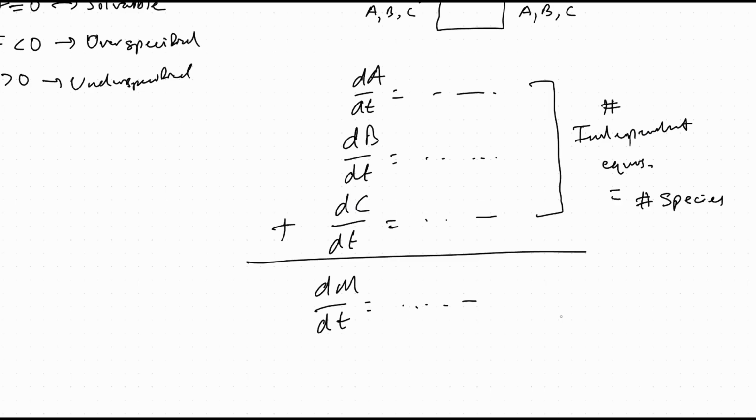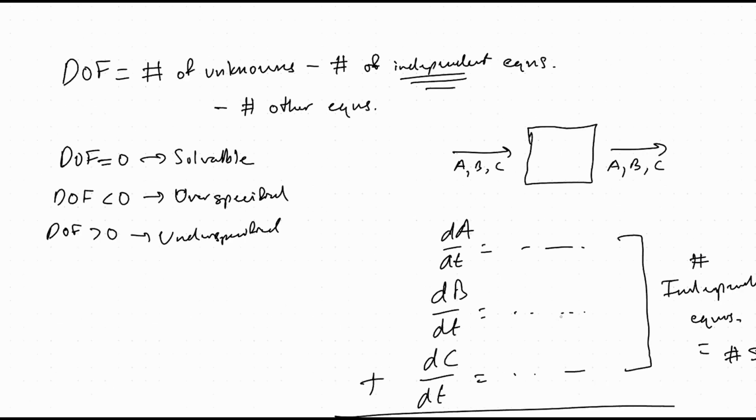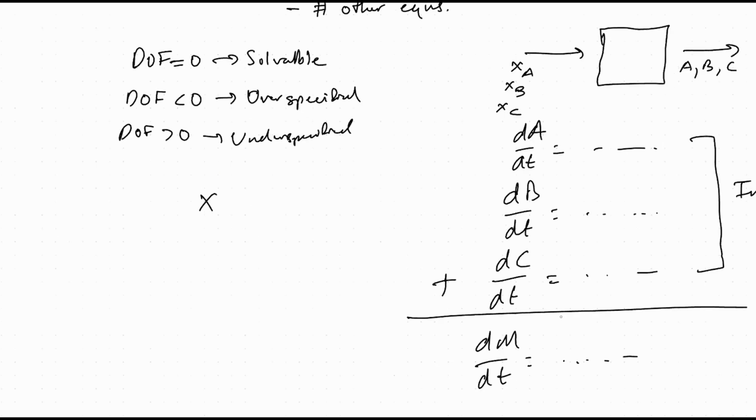And then lastly, other equations are for other relationships between the variables. So for example, let's say we have the fraction of A and the fraction of B. We typically denote fractions with x. So perhaps the species balance becomes xA, xB, and xC. One equation that relates all three of these is that the fractions should equal 1. So the sum of all the fractions equals 1. That's an additional equation that we can use to relate the variables and solve for our system.